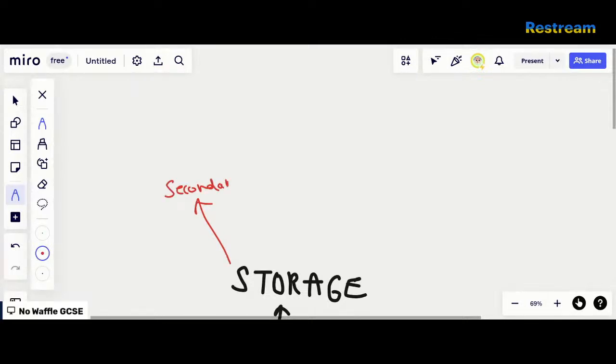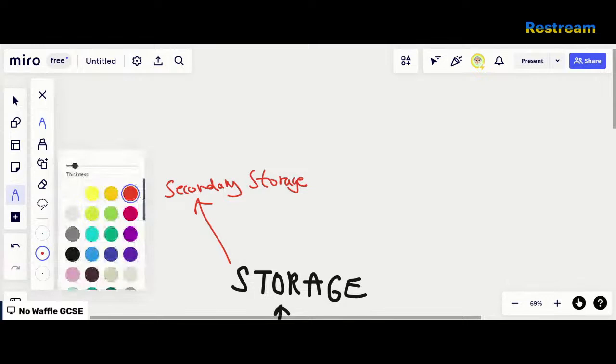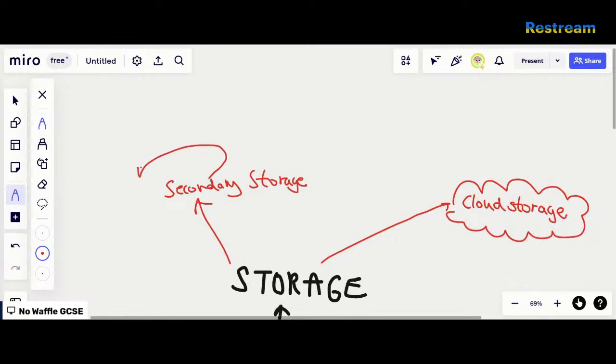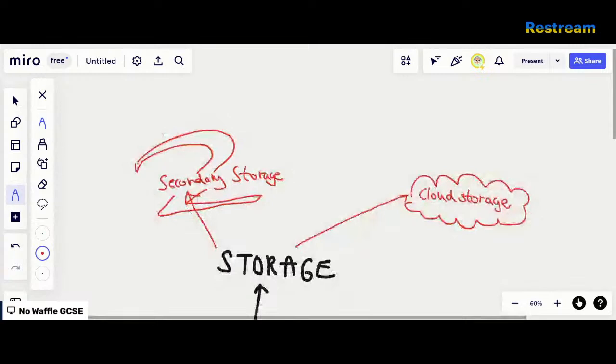So we look at secondary storage, and then we look at cloud storage.